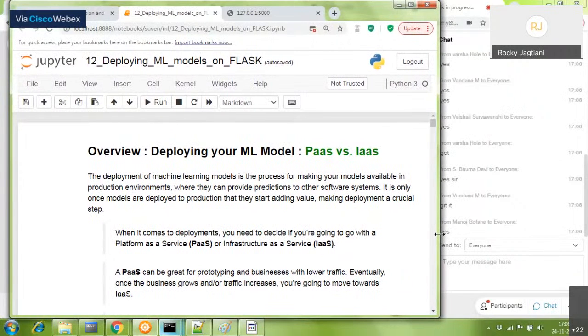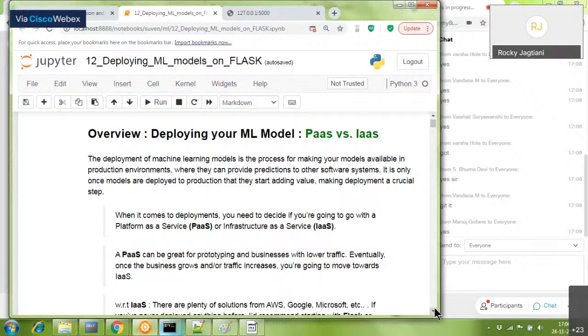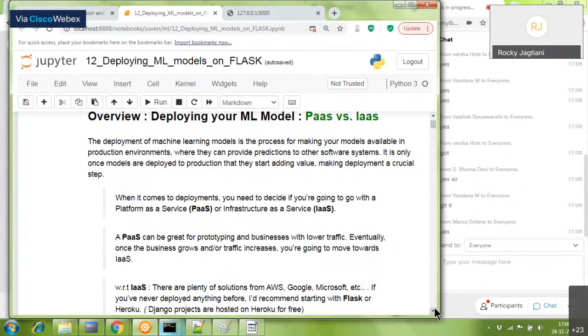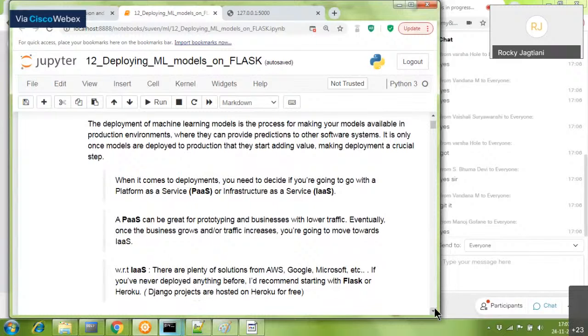Fantastic. Now, friends, this topic is extremely important. Whatever you do in ML, at the end of the day, if you're not able to put it to use, it's useless. You'll say we made a lot of Colab notebooks, Jupyter notebooks, and wrote a lot of Python code, but what is the use? Whom are you helping by doing that? You're just learning. So obviously, we have to ensure that our product comes to use.